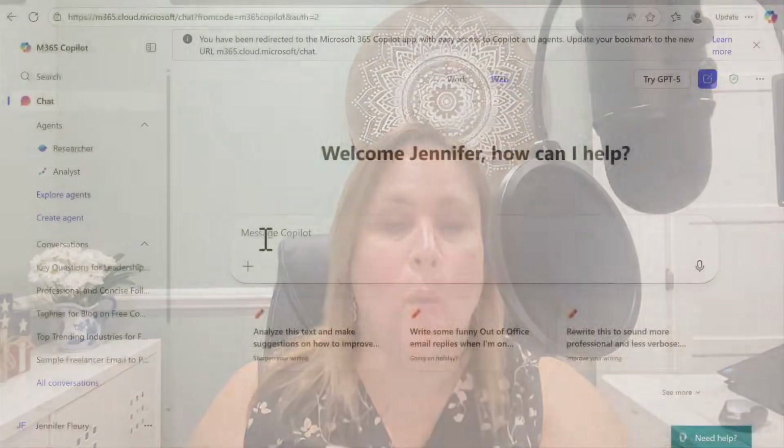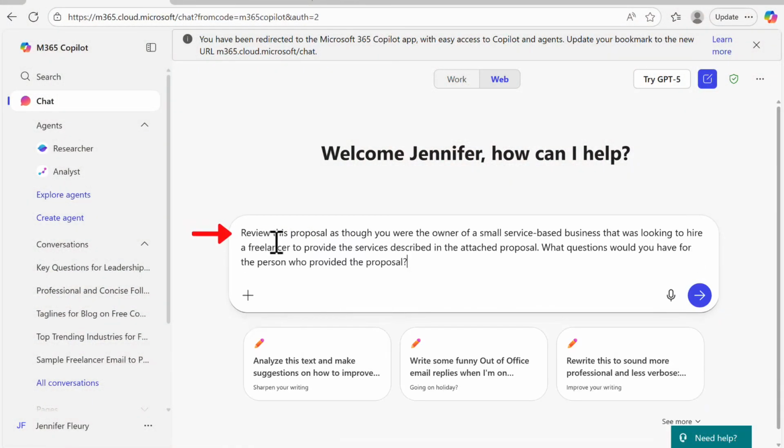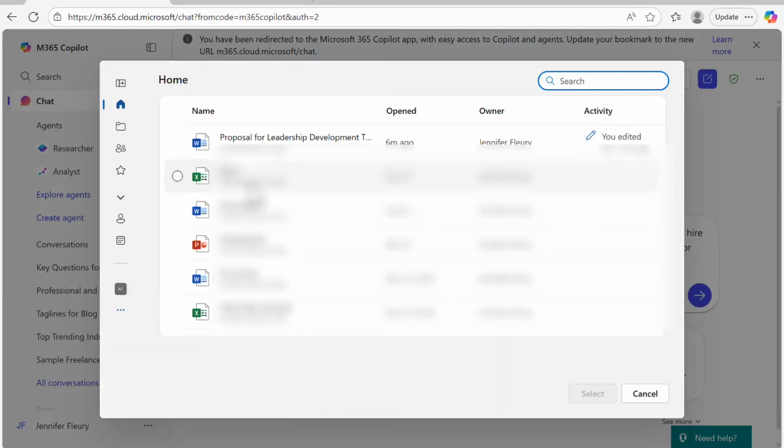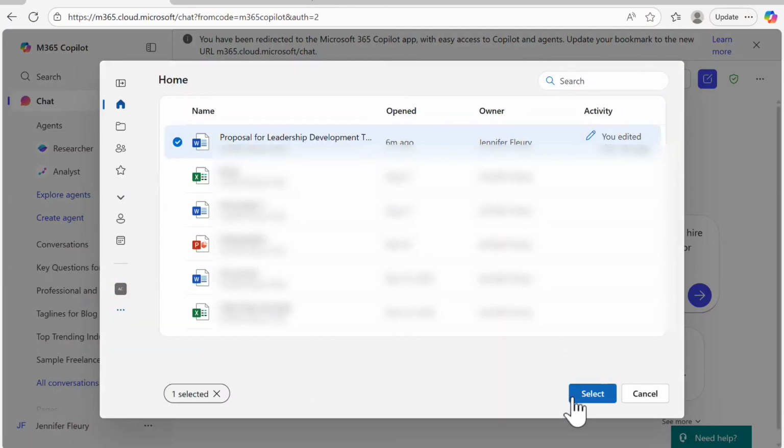And you can even ask Copilot to review a proposal under the lens of the client that you're sending it to. Maybe it's a small business owner in a services industry, and ask it what questions you would have, or if there's any suggestions that you'd make towards fixing it.